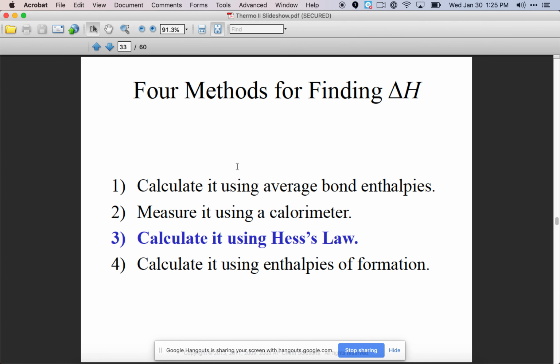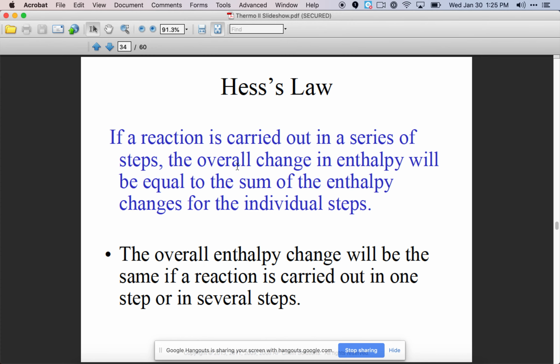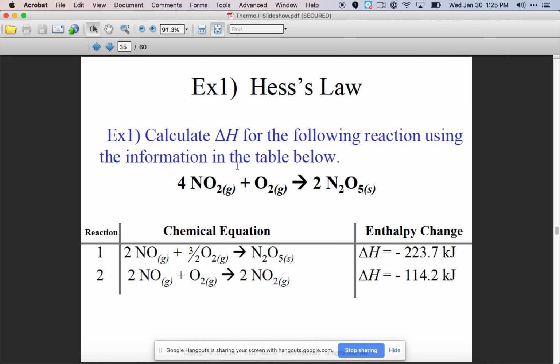Okay, Hess's law. I'll tell you right now, there's definitely a problem on the test for Hess's law. So Hess's law, we talked about that way back when, where you just take equations and you flip them or multiply them by a factor to get an overall equation. Remember how we were talking about when you drive from one place to another, it doesn't matter how you get there, just as long as you get there. That's what we want to do with Hess's law.